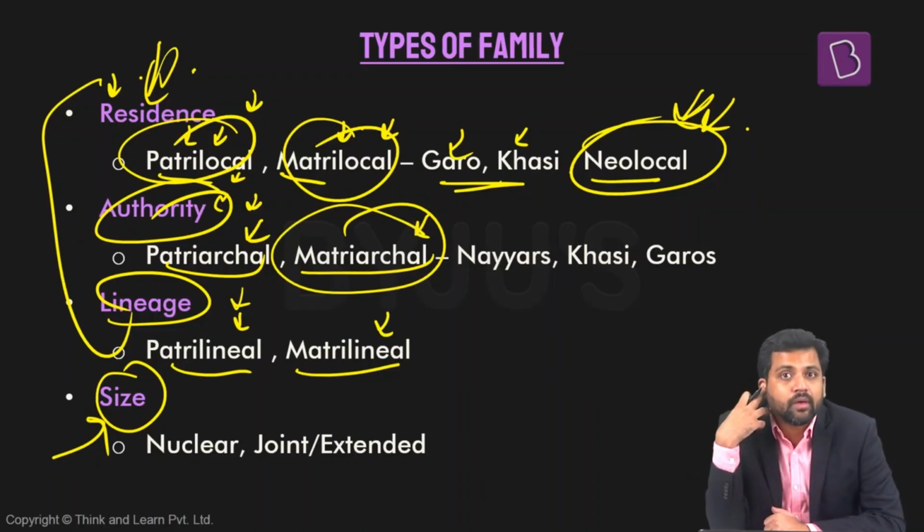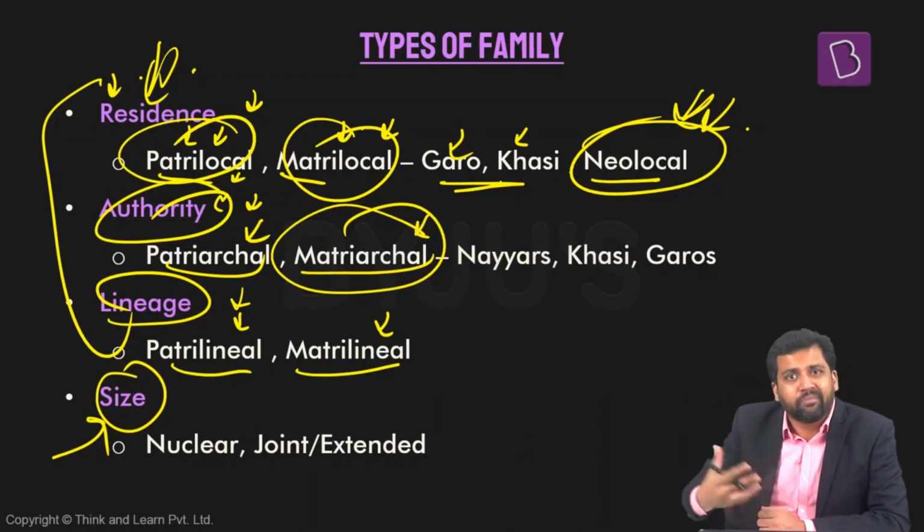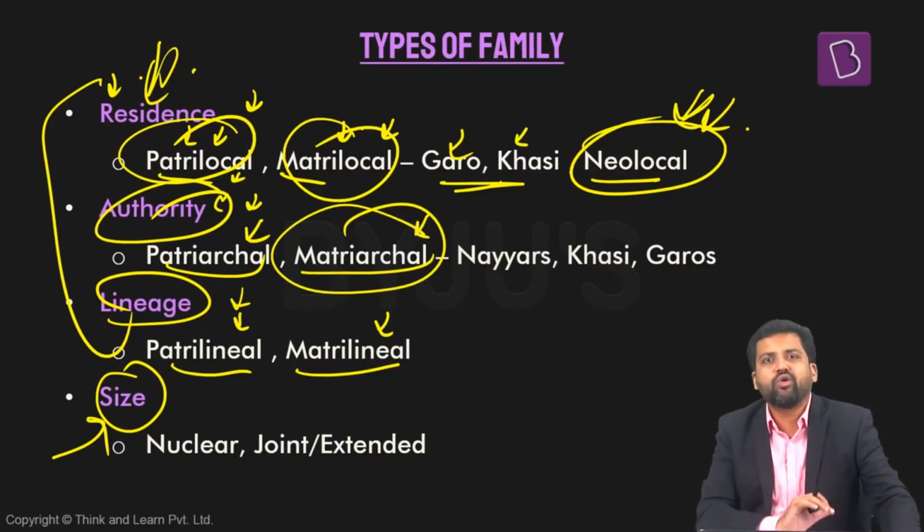The female is extremely vulnerable, right? She does not have enough power, enough say, and she's in a completely new place. So she will not have good support systems. She will not have the informal network around her, which again leads to multiple issues. It can be domestic violence, it can be different kinds of abuse. So understanding the type of families can help you understand the different dynamics within society. That's why we do all these kinds of classifications. So this is about the different types of family.